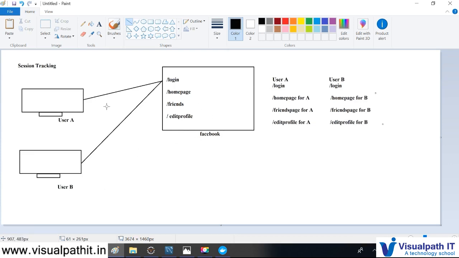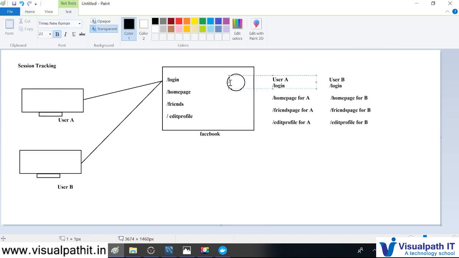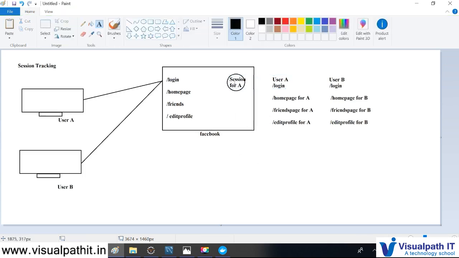What the Facebook application will do is, whenever the user enters the username and password, it will create one particular session for user A. One session object will be created where it will keep the authentication details.